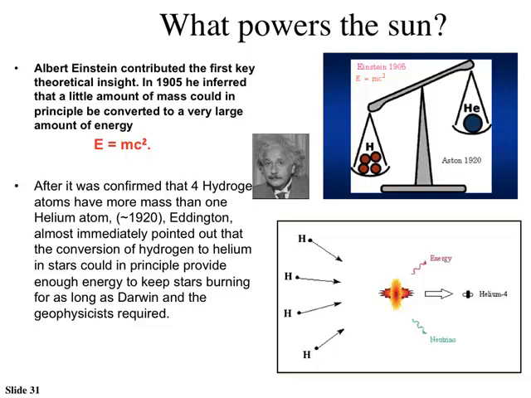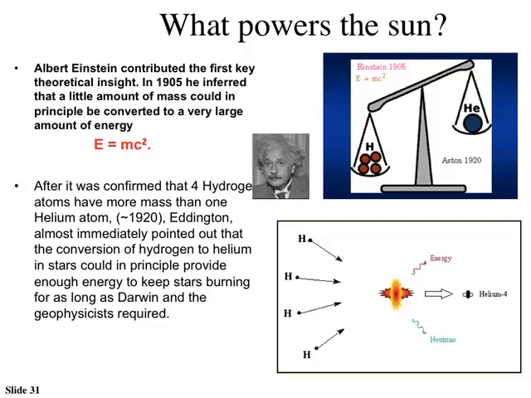What happens in the sun, we know now, is that hydrogen is being squeezed together, eventually making helium out of hydrogen. Hydrogen atoms are fused together to make a new helium atom. Effectively, you take four hydrogens, squeeze them together, and make helium. In the process, you lose mass. Helium is lighter than the four hydrogens. If you measure the mass of helium and the mass of four hydrogens, you find that helium is lighter. When this fusion happens, this missing mass is converted into energy, and that's the energy that powers the sun.